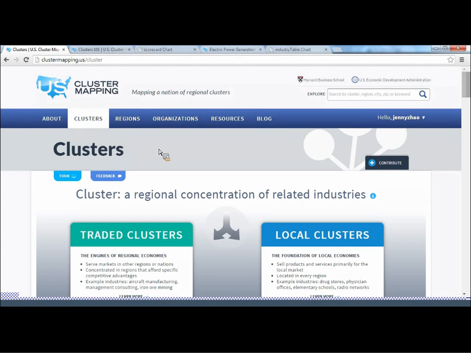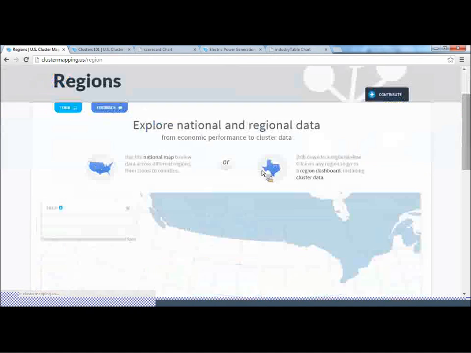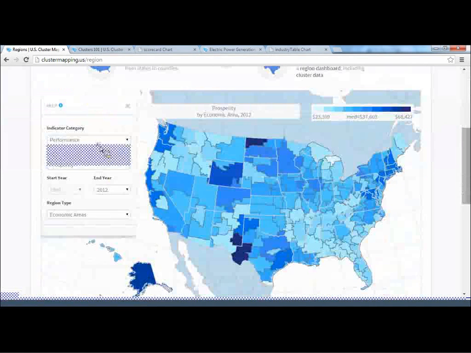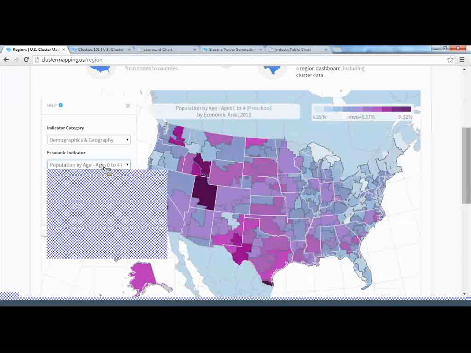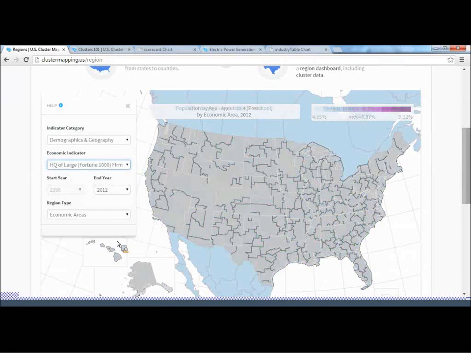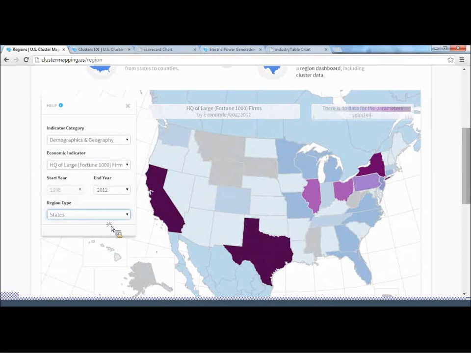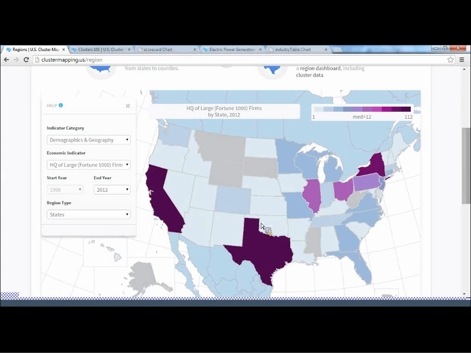Do either of the clusters include names of individual companies, either in the region, area, or by industry? So right now we don't have the company names, but the one indicator we should show is the Fortune 1000 headquarters. We have two indicators: one is the establishment indicator, and one is the headquarters of large Fortune 1000 firms.